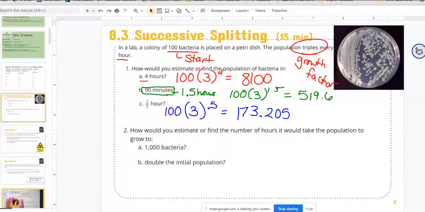So this is where we're going to get into the next challenging phase. On the next page, on page 196 for you guys, this is where we're starting to see an unknown exponent. And we saw one of these in our practice problems where we didn't know how long it was going for. We had to kind of estimate it and see if we could figure it out.